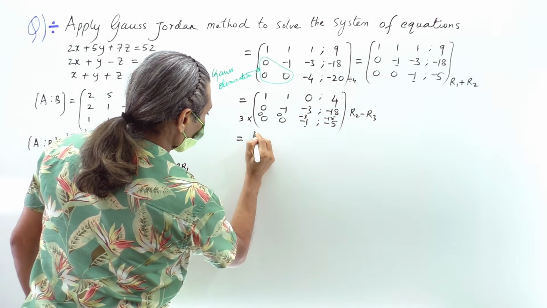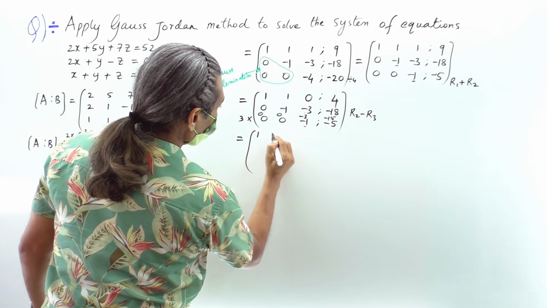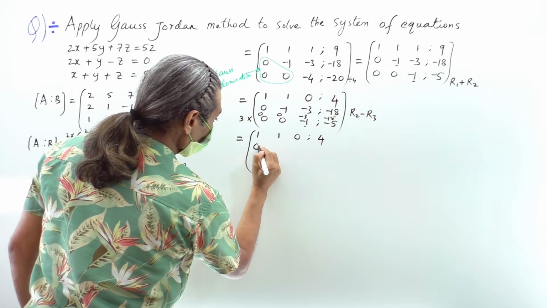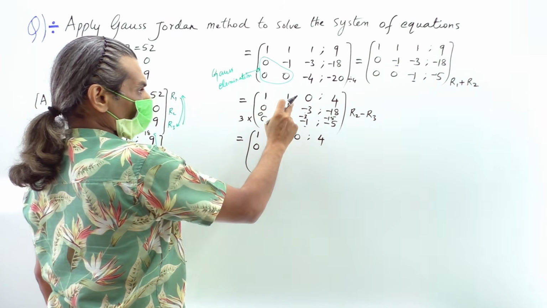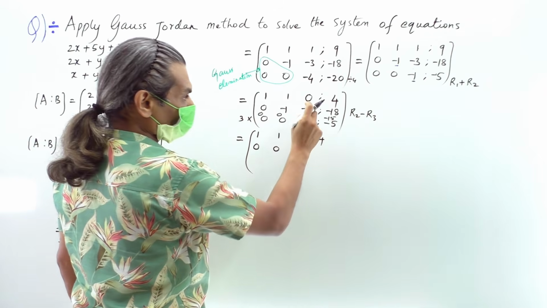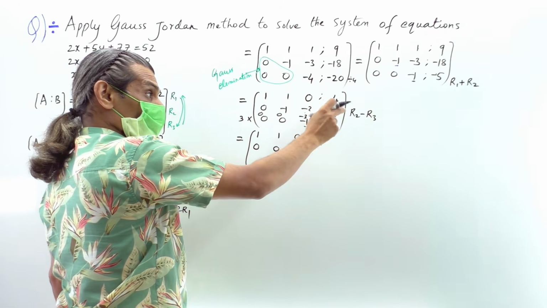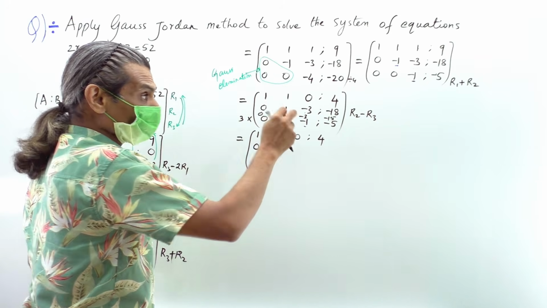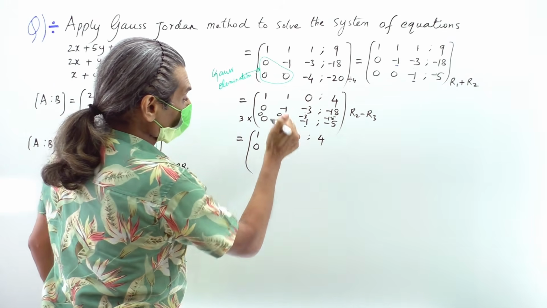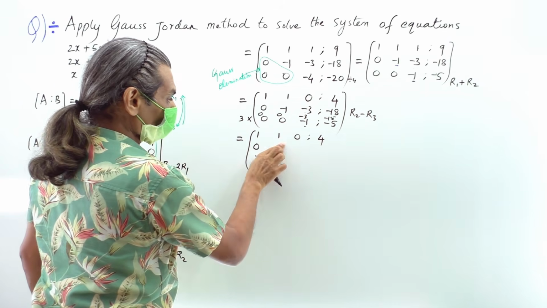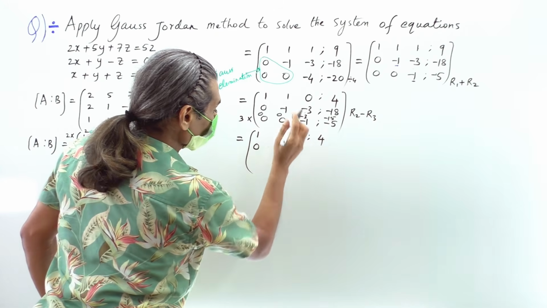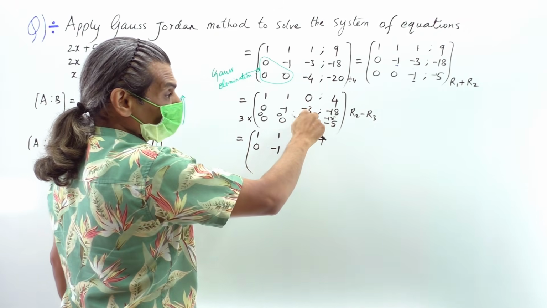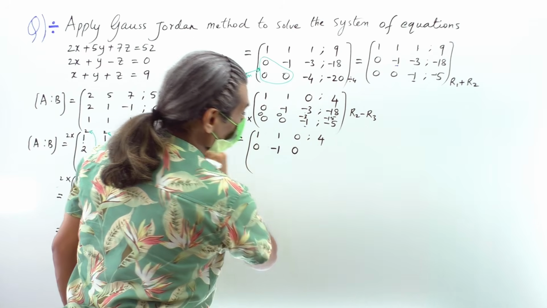So this will be equal to, again: 1, 1, 0, 4 as it is; 0, 0 only. Minus 1 plus 0, 0 only. Minus 3, the operation is what? Minus 0, minus 0, 0. Minus 1 minus 0, oh sorry, minus 1 minus 0 is minus 1. Fine. So it is minus 1 minus 0, which is minus 1 only. Minus 3 minus 1 plus 3 is 0.